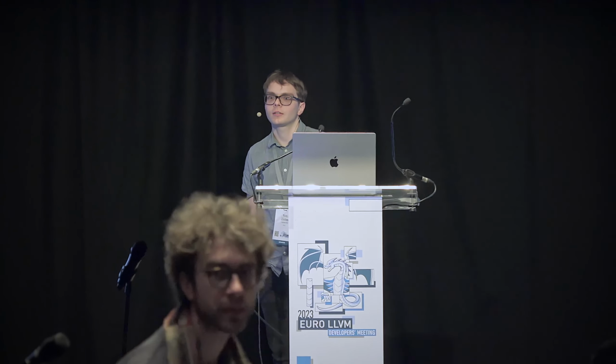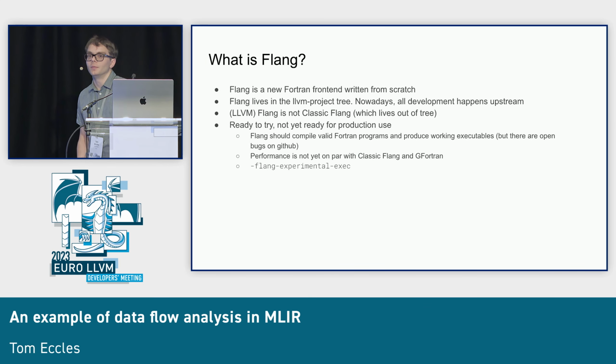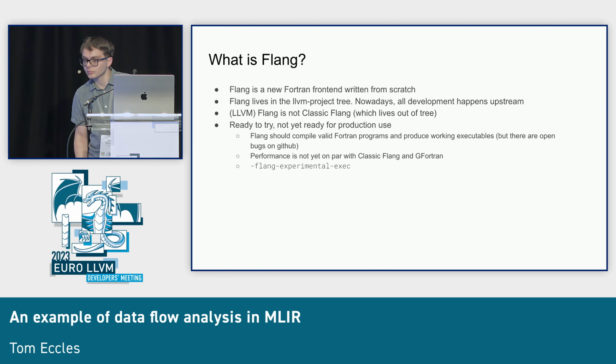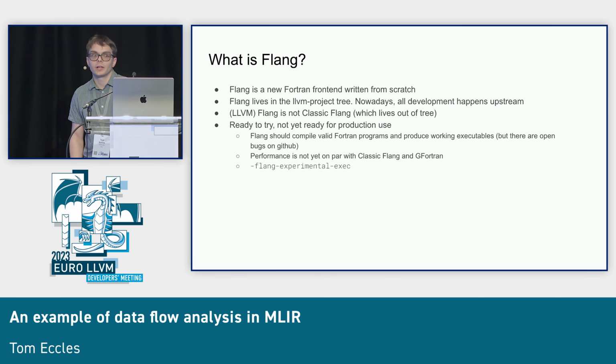So Flang is the Fortran front-end, part of upstream LLVM. Don't mix LLVM Flang up with classic Flang. Classic Flang is a completely different compiler that also lowers to LLVM IR, but the code bases are not related. LLVM Flang is quite new. It's not yet ready for production use, but it's definitely ready to try.